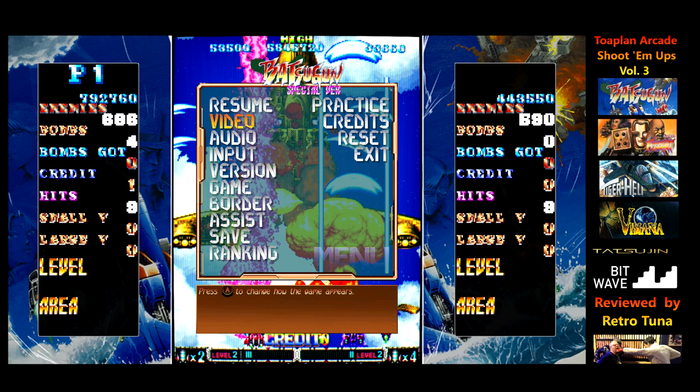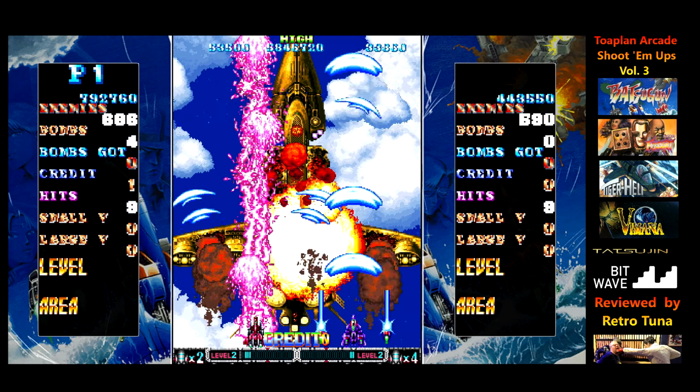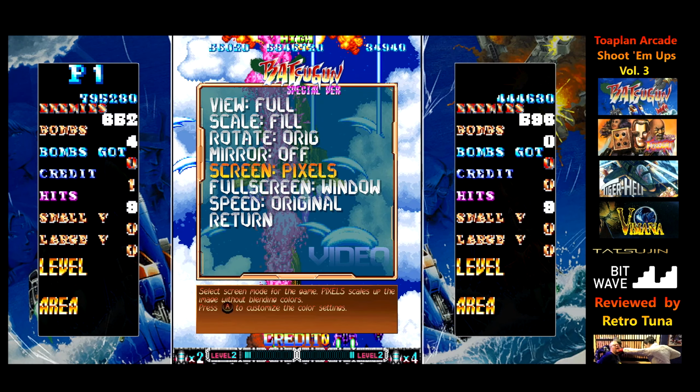If I go back into video, you also get a pixels mode, which gives you interpolation on top. It does tell you what it actually does. See, it scales up the image without blending colours. So basically you don't get any interpolation, and you do get a little bit of shimmering sometimes.